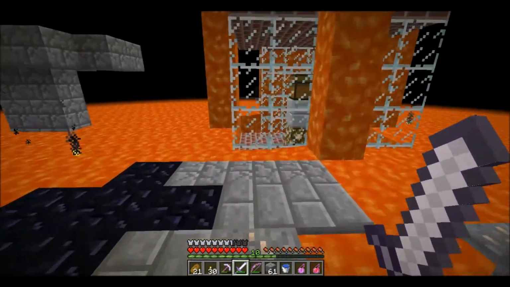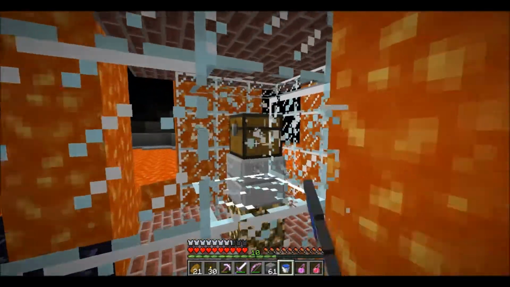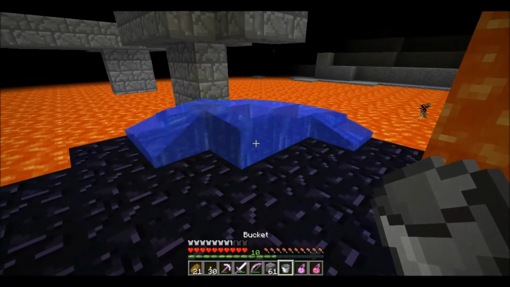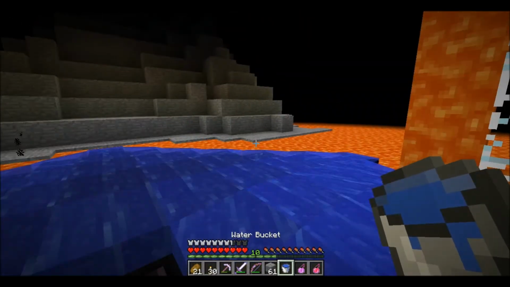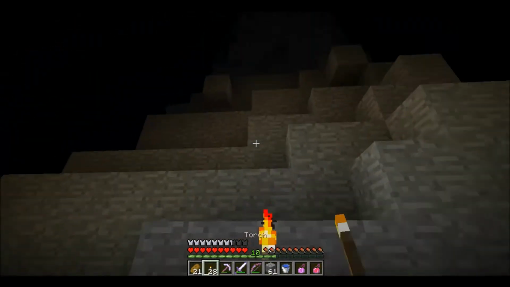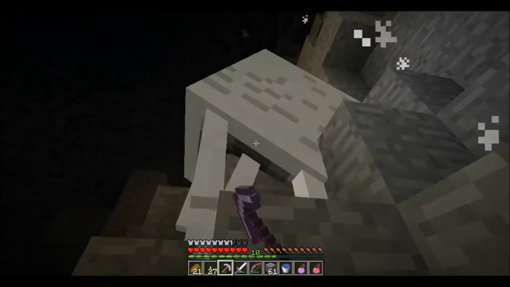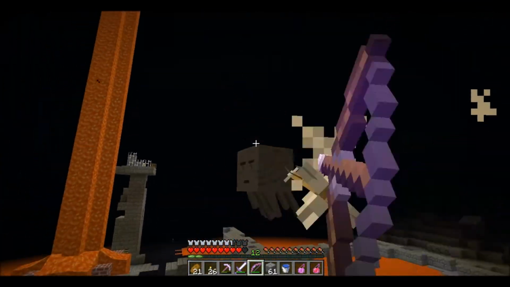So, hello, Mr. Wool. Or Mrs. Wool, I don't know. Gee, you're grey. Okay, I've got the grey wool. And now we can move across the lava to whatever that thing is. Hope it's something nice. But then again, it's probably something evil. A ghast spawner. Hi, ghast. Hi, ghast. Hi, everything else.